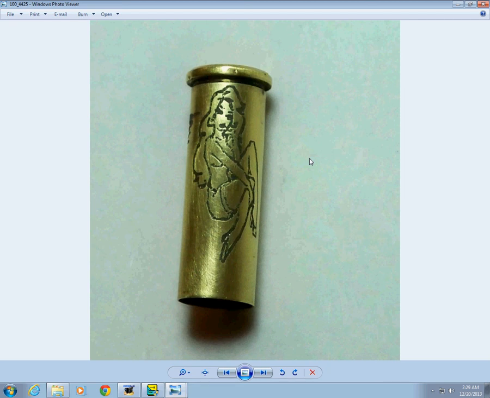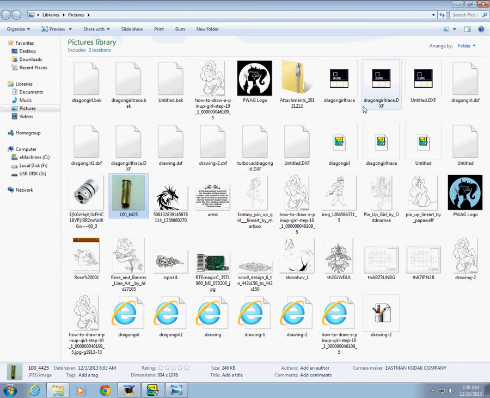Let's take large icons. Right here. Oh, this is actually a defective one, but you got to consider this has been engraved into a 38 special shell casing. So this was a damage in the shell casing, and since it was the first one I did, I used a bad one just in case I messed it up. But if you can see, she's got her garter belts, the straps on her shoes, her earrings. She's got her finger in her mouth. So that's pretty good CAD drawing, I think myself. And she ain't bad looking.